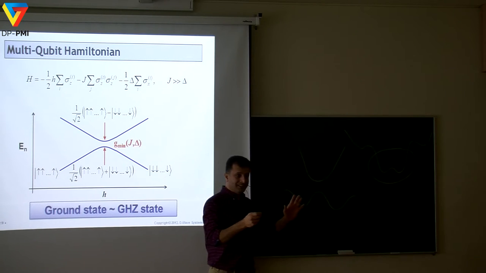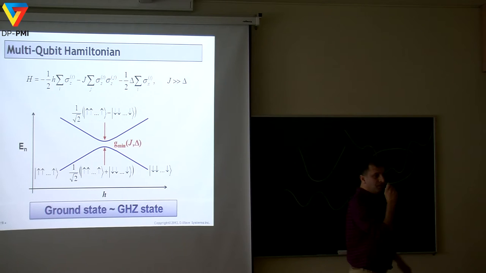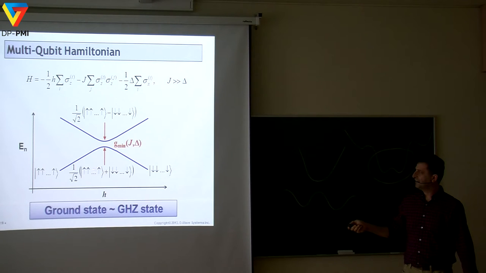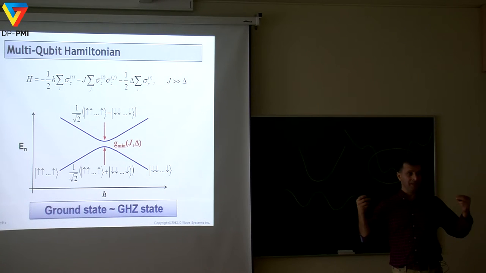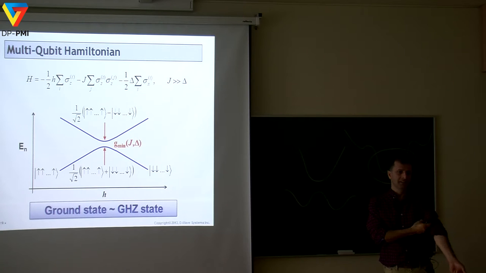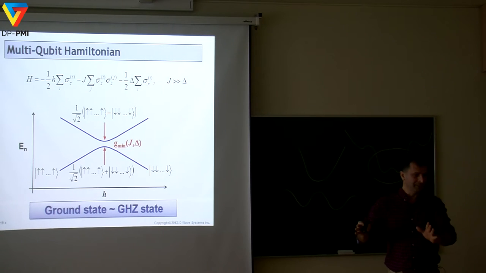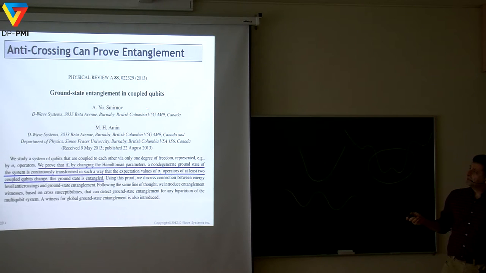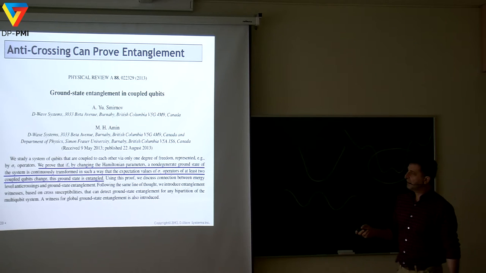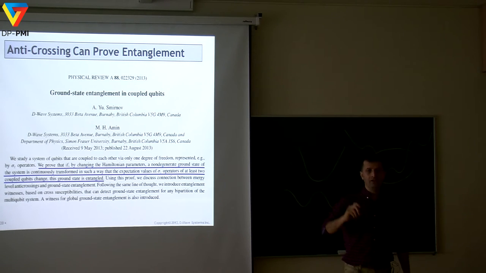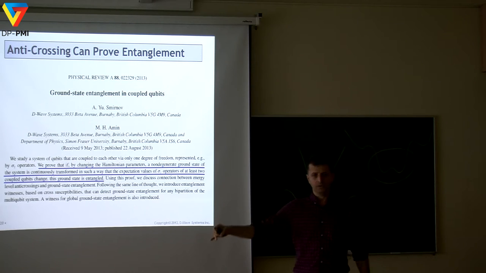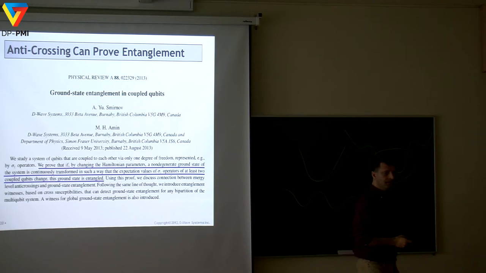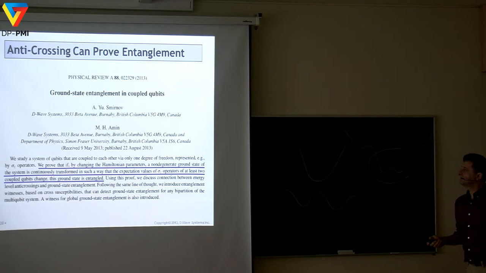being careful and not wanting to fight with the referees, we said, okay, is there actually a theorem to prove that? You see this holds intuitively, like, yeah, this has to be the case, but is there a theorem that proves it? And we couldn't find any. So we said, okay, before publication, let's prove to ourselves that this theorem actually holds. I wrote a paper with Anatoly Smirnov, and we showed that under some conditions, which hold in our system, anti-crossing means entanglement. So that was the first step.